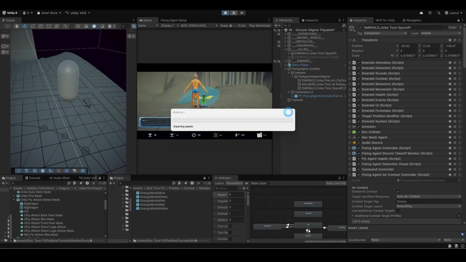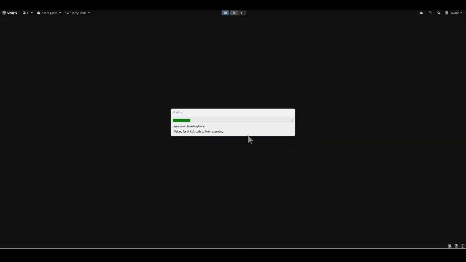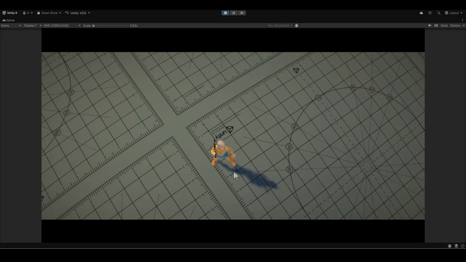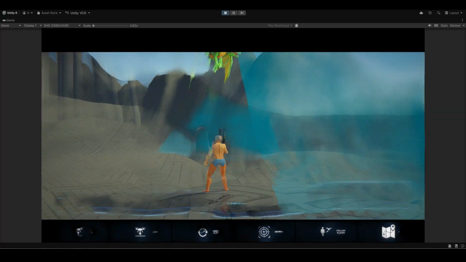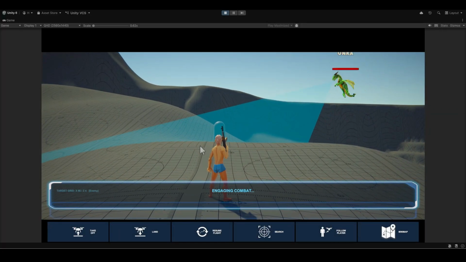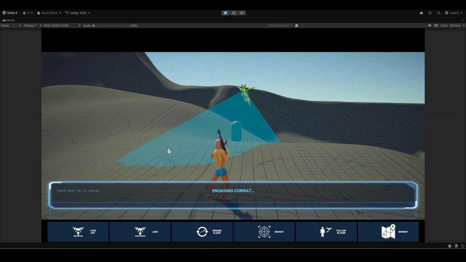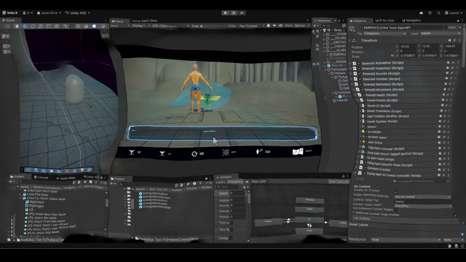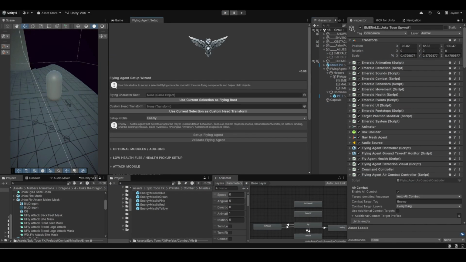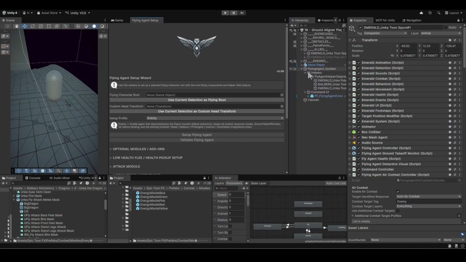If I press play now, because I have set up a high target radius, it should find it immediately. Okay, I set up our companion AI here with the attack module. So let's see, the target radius is high, so it should detect it instantly, fly towards it and start attacking, and also give you some visual feedback on the command UI module. That's pretty cool. Now, although it is a dragon, for the sake of the tutorial, we'll try to set up the Recon camera as well.